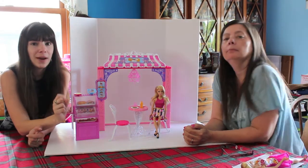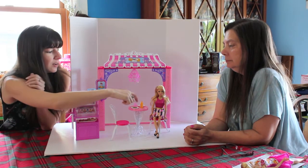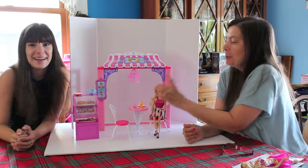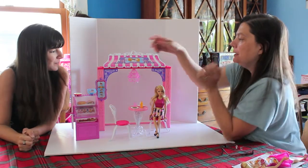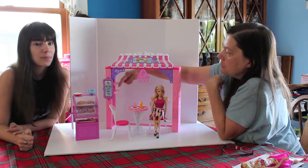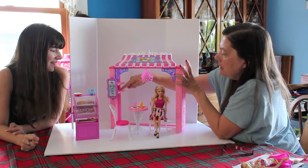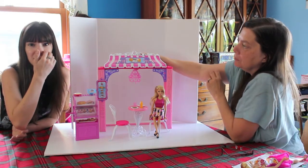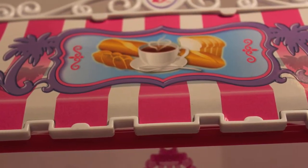One cool thing about this is if you have the Barbie Dream House with all the little bits of food or furniture accessories, they can also go into this table. So Barbie could theoretically have a turkey dinner or a bowl of popcorn in this cafe, or have her laptop sitting there — all the accessories are interchangeable, which is awesome. On the side there are holes that you could put things in, like cupcakes. It would be interesting to see if they come out with accessory packs for these, similar to the My Rooms line — it would be cool to have a cupcake accessory pack.